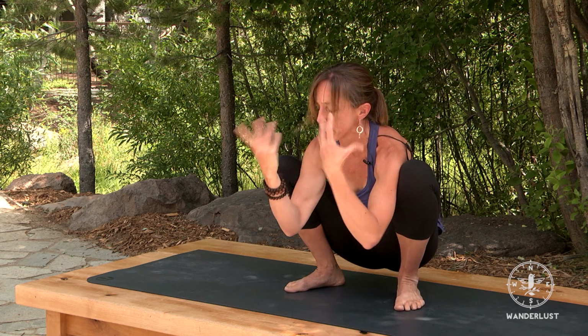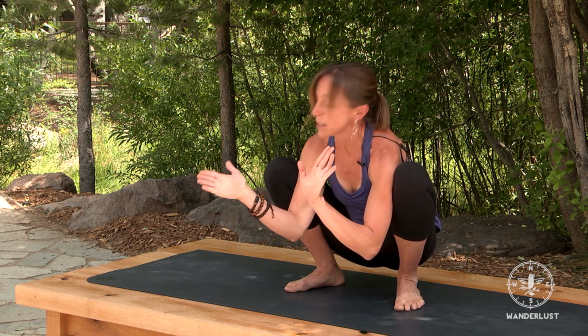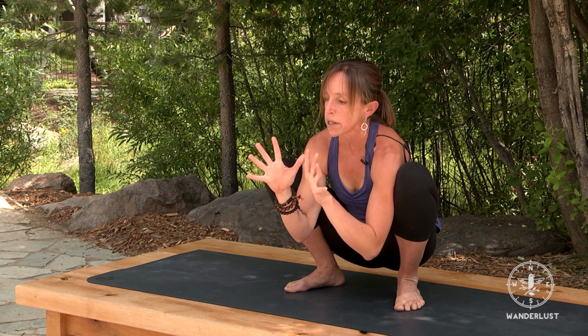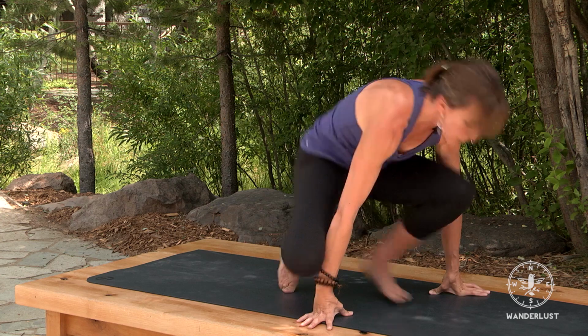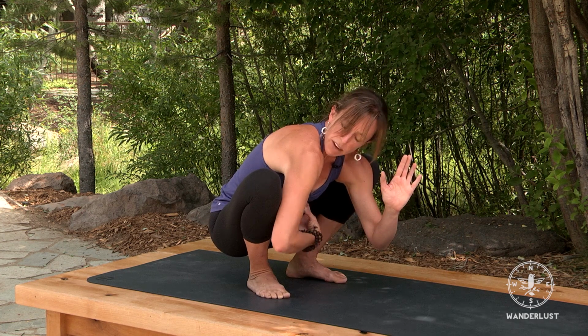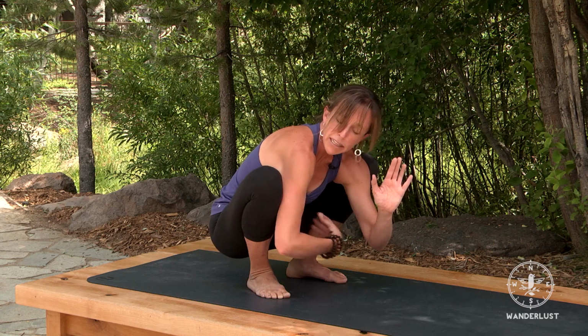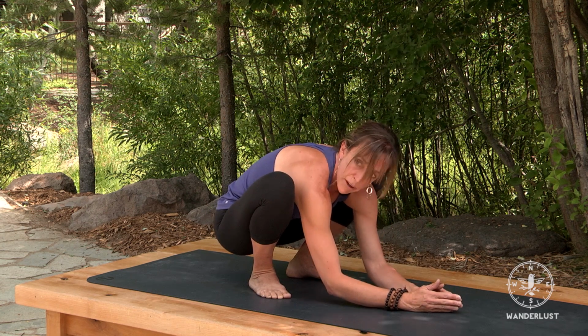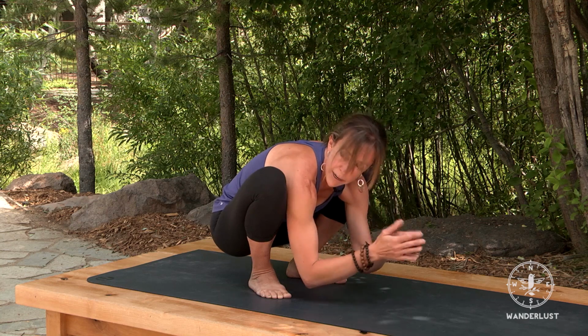Let's say you have some pretty tricky wrists. The variation that we did on the back is an excellent place to build your strength and build clarity. But you could also do this pose down on your forearms. So also, if you have a hard time getting back into the pit of your belly, this is really going to accentuate that action.